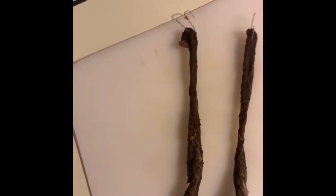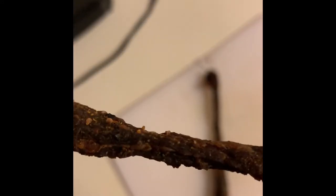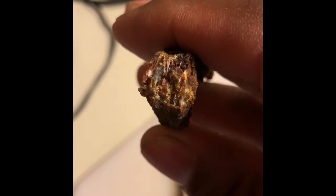Alright, so this is what it looks like after 1 week. As you can see, looks pretty good actually. A bit of the spices there. And it's dry, like if you break it in half, see, the inside is completely dry. So I'm gonna slice it up and make it into small pieces.